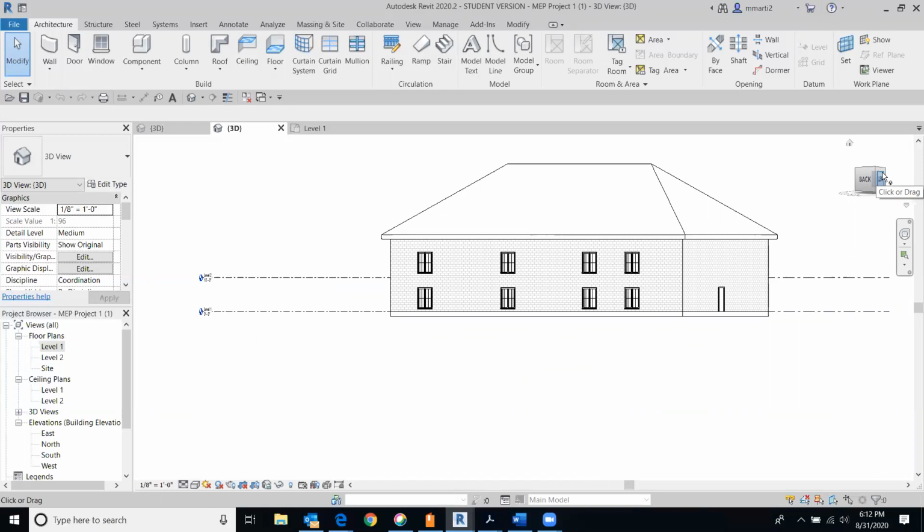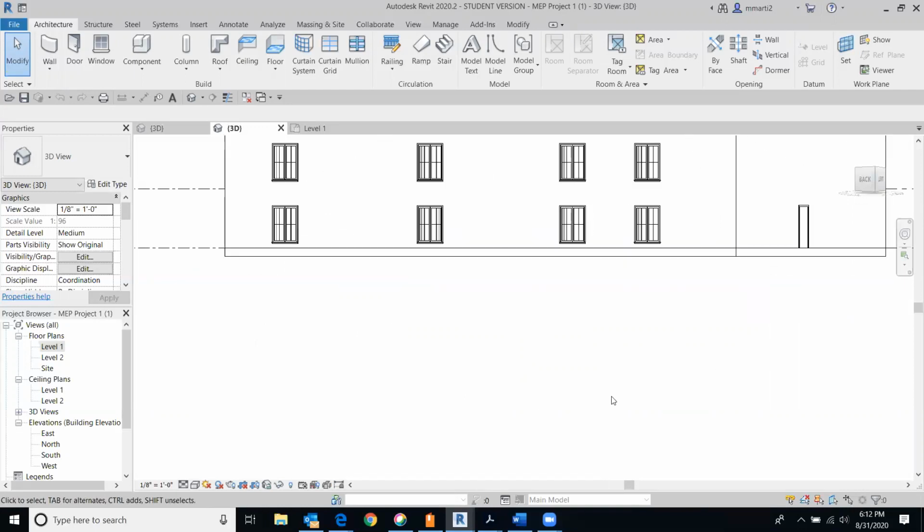You'll have an architectural template that is going to be brought into an MEP template. But we do that because the architect will develop this model, and then they'll send it to an MEP specialist in order to create the mechanical in this instance.